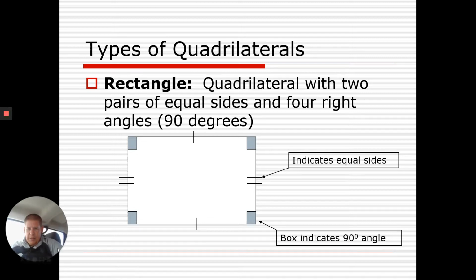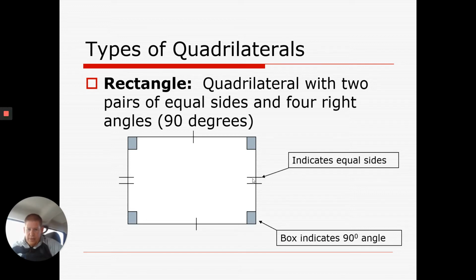If we just talk about the sides, we can see this top side and this bottom side are equal, as indicated by the one dash. And then when we have two dashes, the shorter sides, those two would be equal as well. So that's the length of our sides. Now if we talk about the lines, our top line and our bottom line are parallel with each other, and our two side lines are parallel with each other as well.